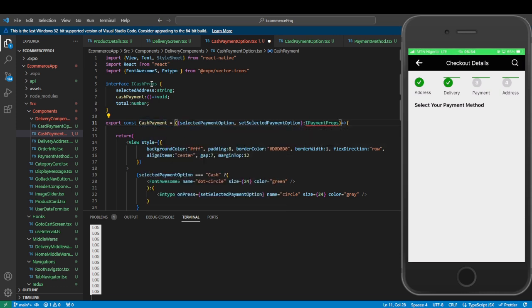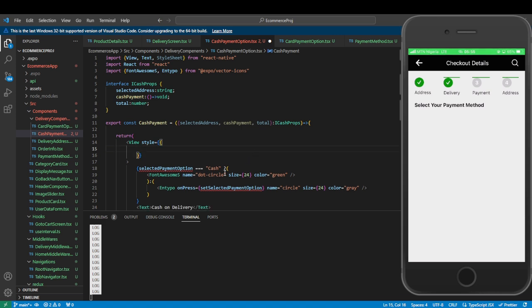We're going to call this cash payment, selected address. So we're going to have selected address, cash payment, and total. We're going to have margin. Let's have margin horizontal.